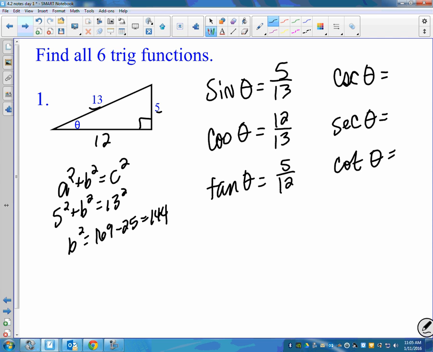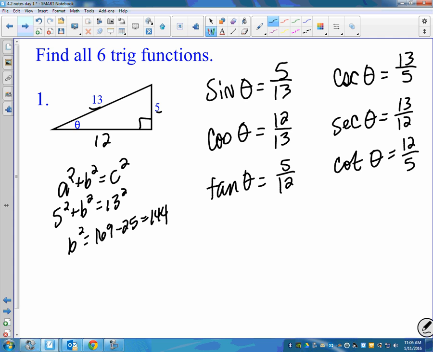When I first learned these, this made no sense to me. I was like, why doesn't cosecant go with cosine? That seems like that should make sense. So I always remembered it made no sense. It was the opposite of the way it should have gone in my head, and that's how I remembered which one went with which one. Or maybe you can just remember the essence, like they don't go together. A way to remember. So we're just going to flip them over. So I'm just going to say this is 13 over 5, this is 13 over 12, this is 12 over 5.